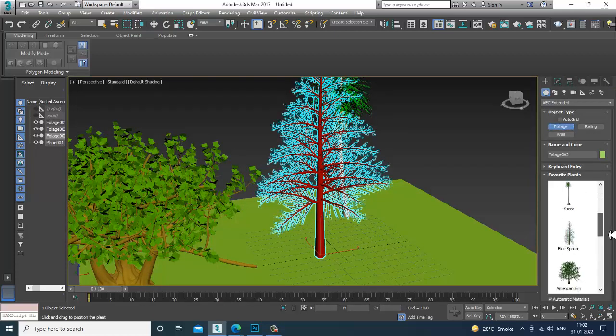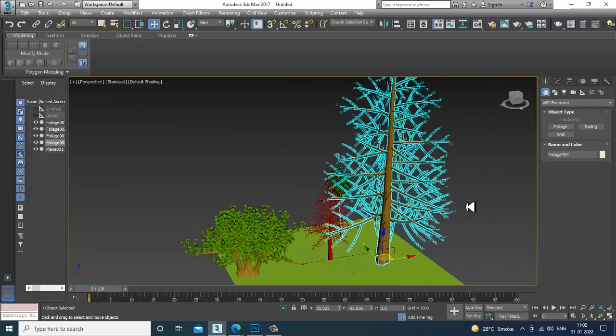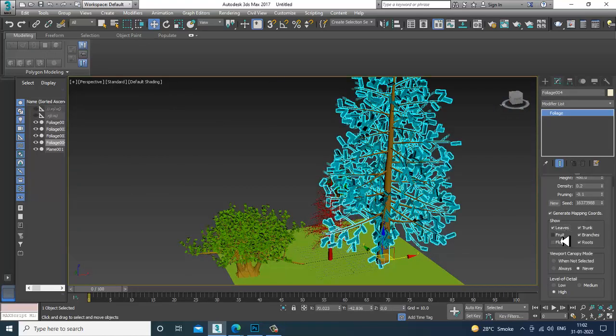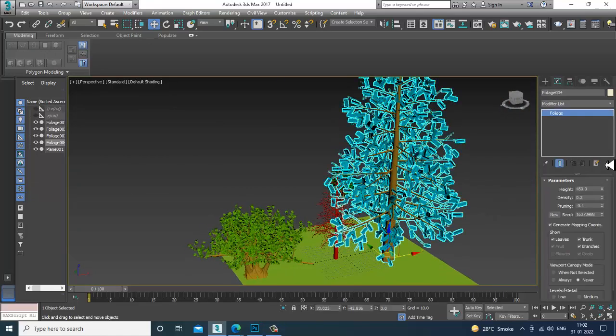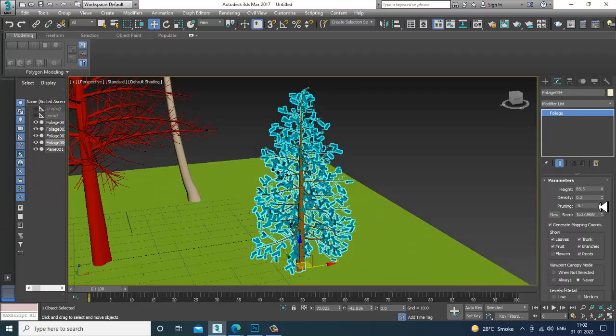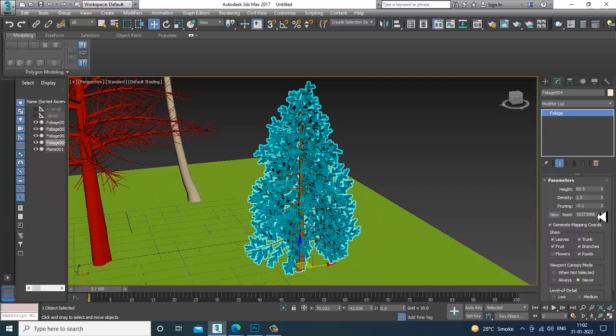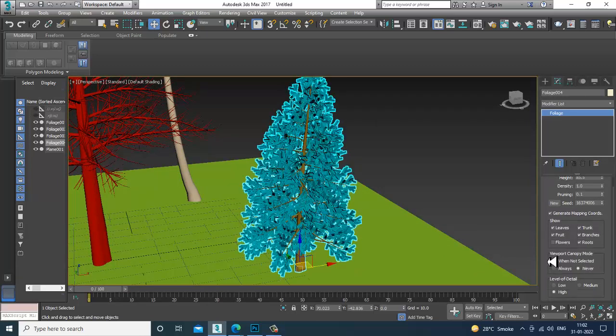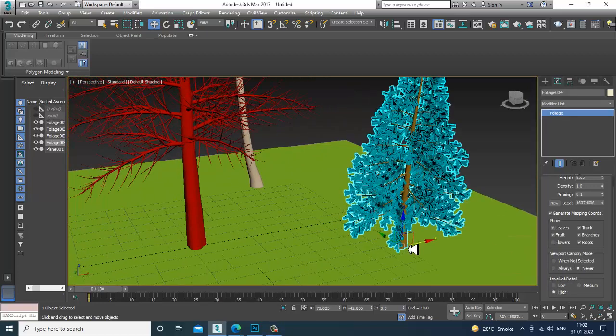So we can check out different plants, the foliages. There's a different one: height, density, seeds, the canopy mode, low, medium, high, as you can select that as you want.